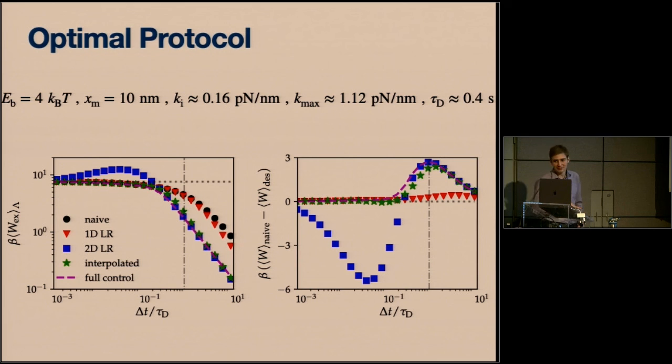Okay, and then for comparison, to answer this question about comparing different levels of control, if you had infinite control over your system, so full control over the potential, you would achieve this magenta curve here, which you can see we already line up quite well with using two-dimensional control. The reason for this is basically because our system is approximately Gaussian. You just need two parameters to control that system, the mean and the variance.